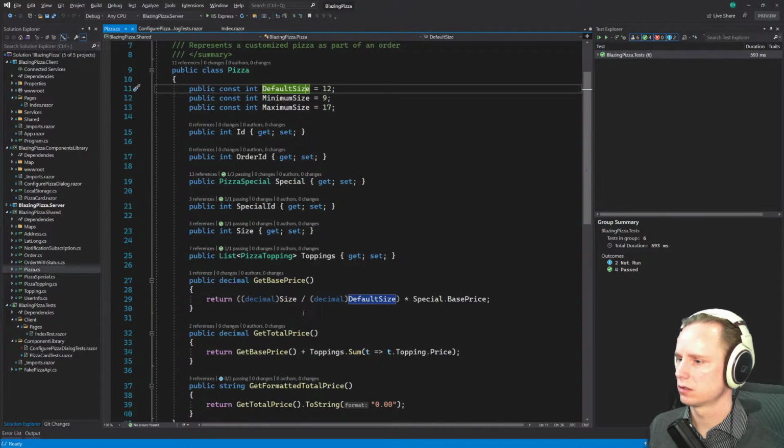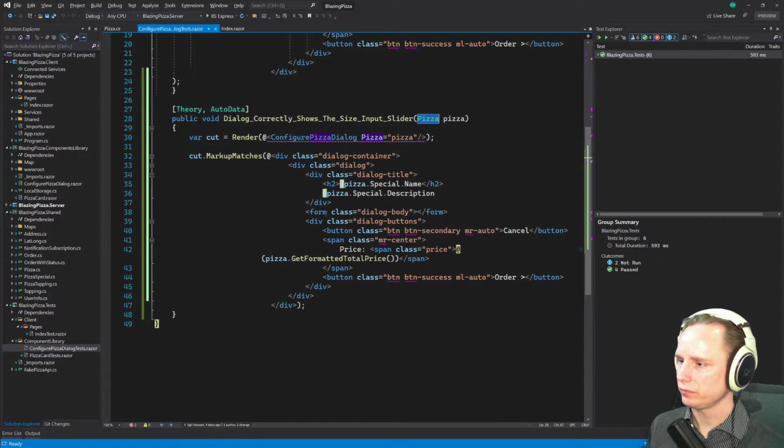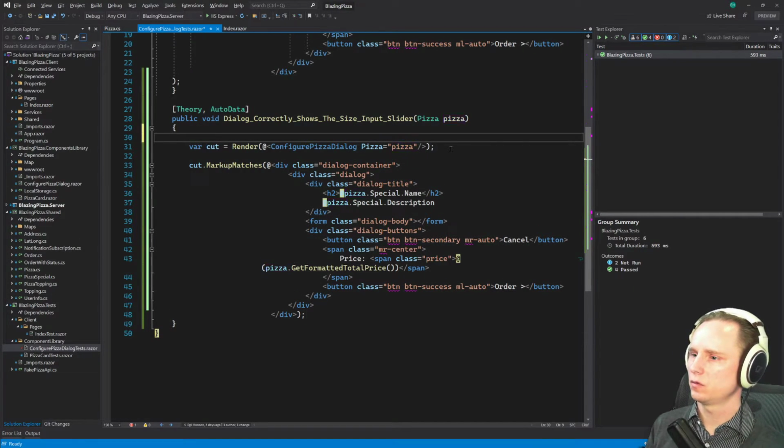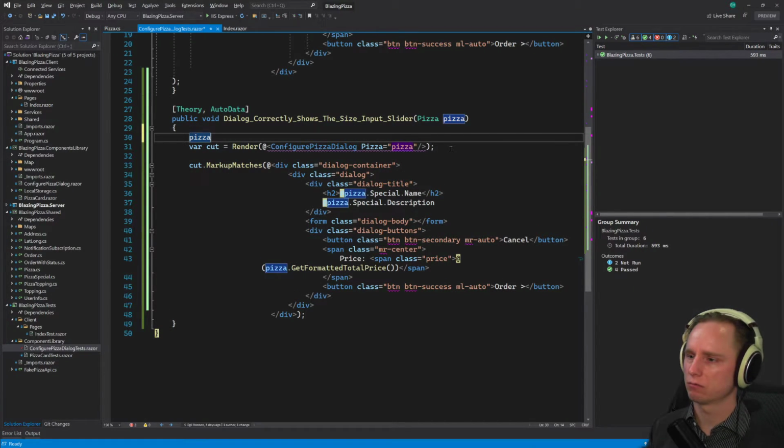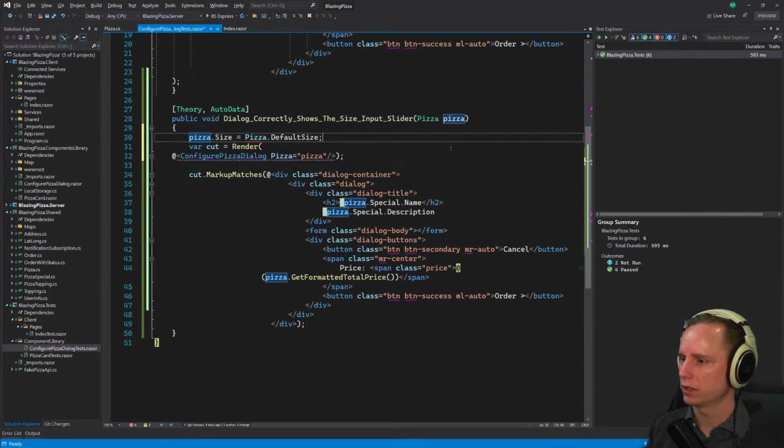And okay, so here's the problem: we are getting a pizza in from AutoFixture that has a size set that is just random. So let's actually just default that to a legal value, which would be pizza.default size.